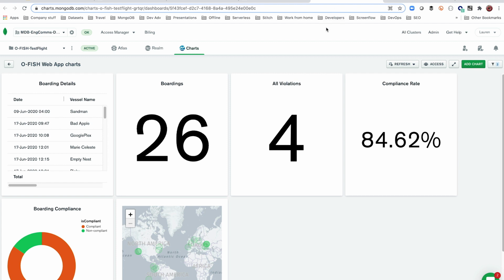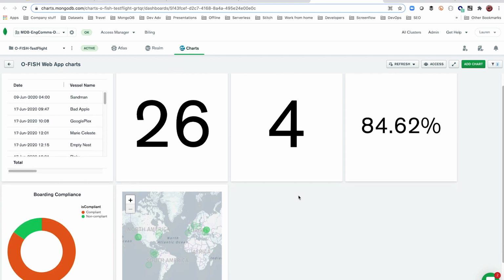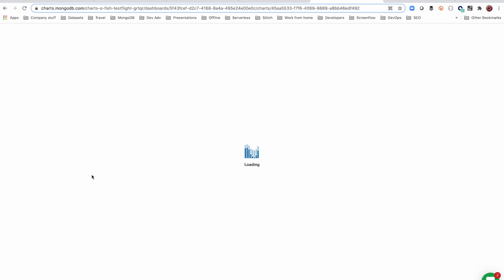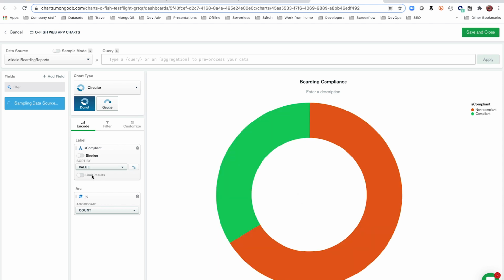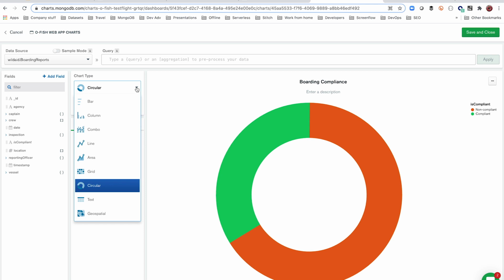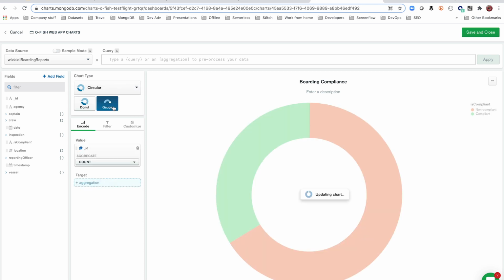So inside of Atlas, I've navigated to Charts, and I went ahead and just opened up my charts dashboard. So here you can see the charts that were in the app. You can choose to embed charts with this nice menu option. You can use either an iframe embed, or you can use the embedding SDK, so you've got a lot of flexibility. If you want to edit a chart, you can come over and just click this handy edit button. And here I can make all sorts of changes to my chart. So let's say I want to change my chart type, right? I could do that. I'm actually going to change mine to be a gauge instead of a donut.